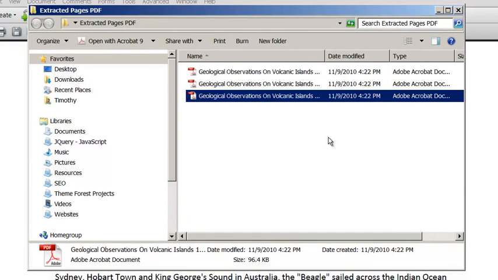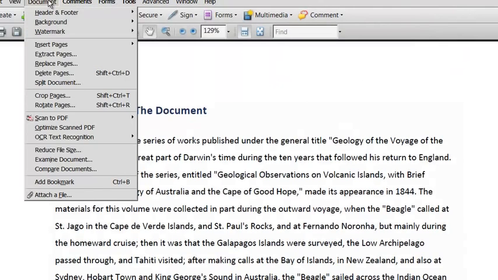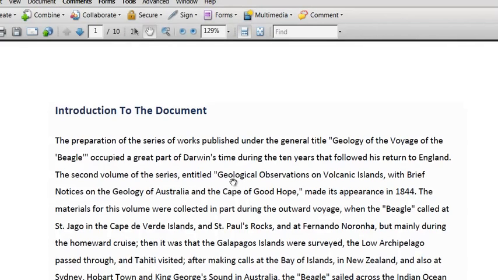If you wanted to, at this point, you could use Adobe Acrobat to recombine these all into a single document. So we've seen in this video so far how to use the Documents menu and how to insert, extract, and delete pages. Replace pages will work much like the insert and delete options will, only it will update certain pages in your document. And that might be a better thing to think of this command as the update pages tool. For example, earlier we inserted the second chapter into this document.